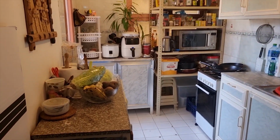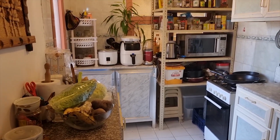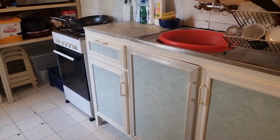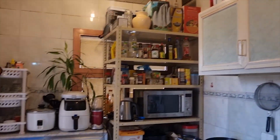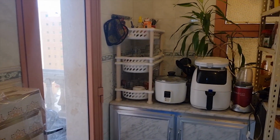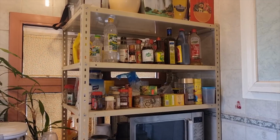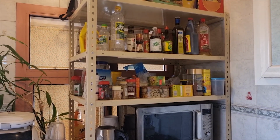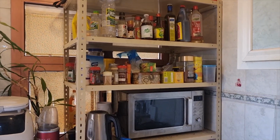In my kitchen, mga langga, I have so many racks and cabinets where I keep all my kitchen utensils, my glass collection, and many other stuff. So here, this is a cabinet, and here's another hanging cabinet. That's a cabinet as well, and over here. Then I have my racks for my glasses, for my spoons and forks. These ones are for my condiments for cooking. And I have here my tea, coffee, chocolate, and many other stuff.